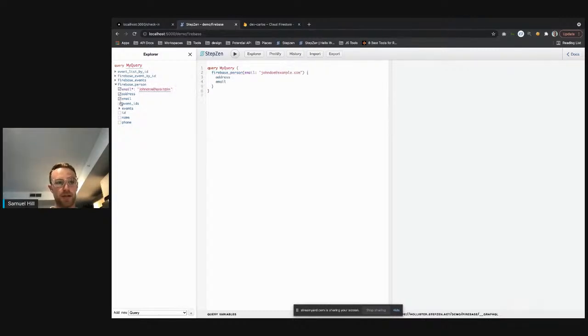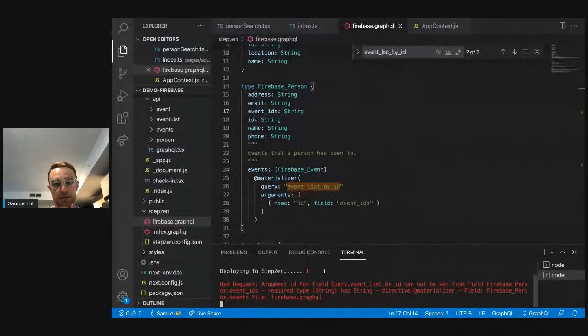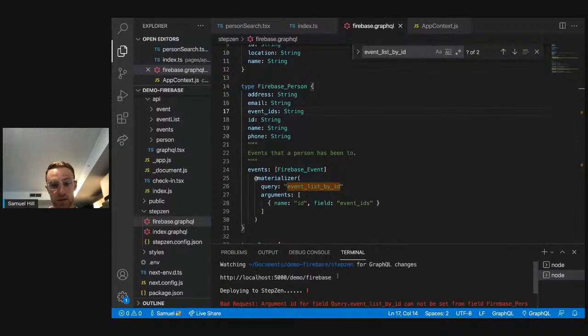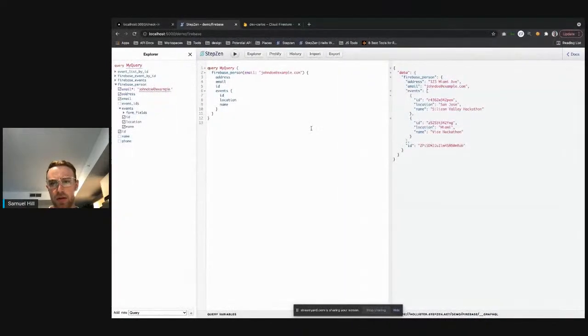But if we go address, email, ID, I think it'll still run. May still support it, maybe not. Oh, yep, still does. But then if you were to start getting into events and you want to be able to pull these in, you'll get in there. Oh, maybe not. What did I do? It's because I have it running somewhere else. Oh, no. No, it pulls in both of them.